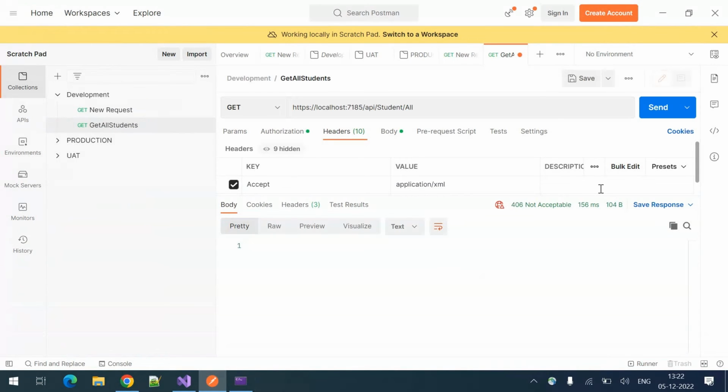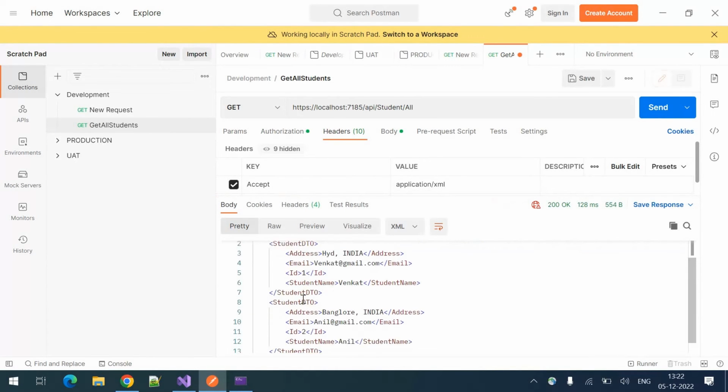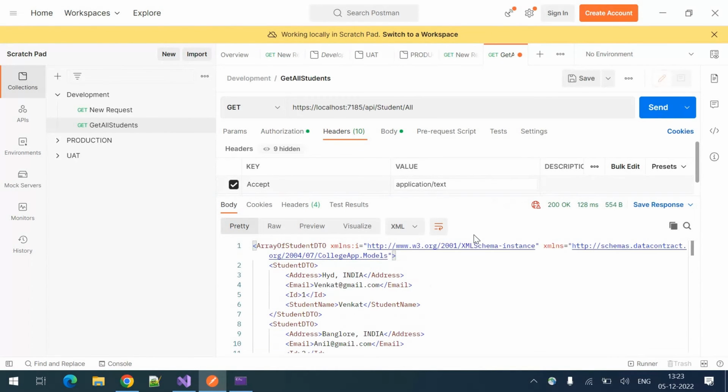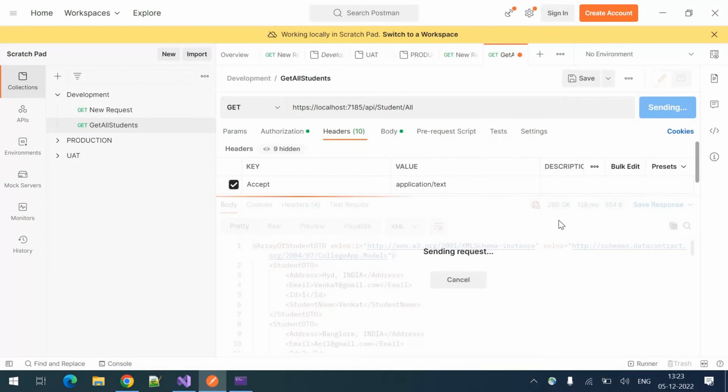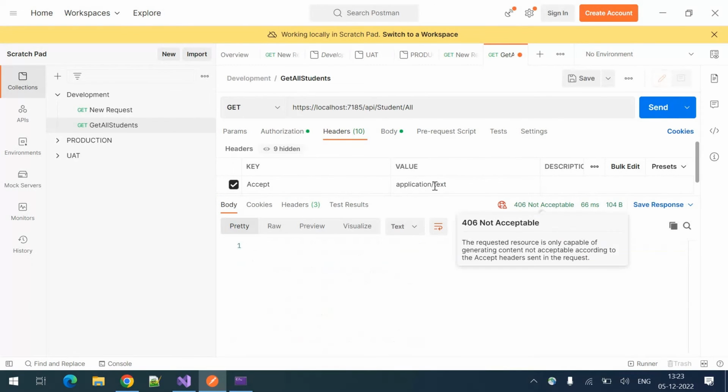Our application is running. This time I'm requesting XML data, send it. We got the XML data. Now our application is supporting two formats, JSON and XML. If we ask for another format, that is text, it will return the error 406.